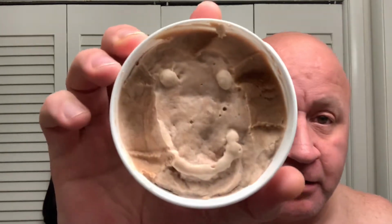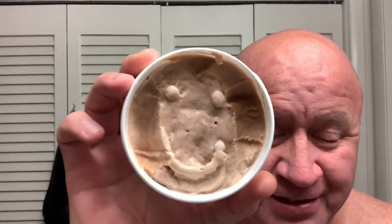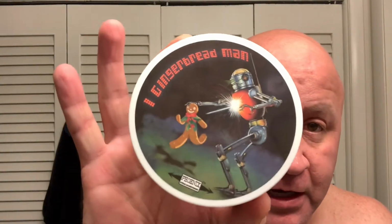If you like the smell of a gingerbread man cookie that's made out of the gingerbread man stuff that's almost a bread-like consistency, but it's like a soft cookie, that's exactly what this smells like, and it had a little smiley face. This was brand new. That's how much soap of CK6 I have to use to get a decent lather with.